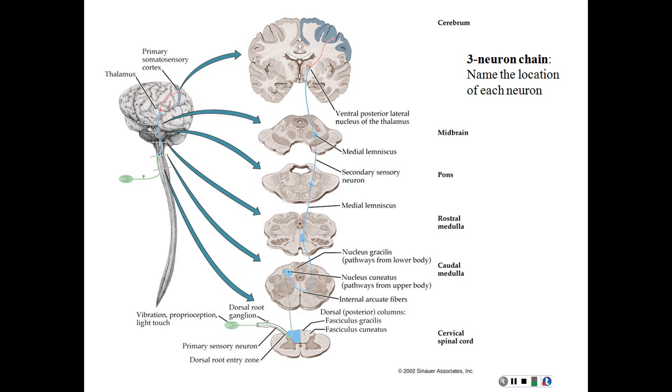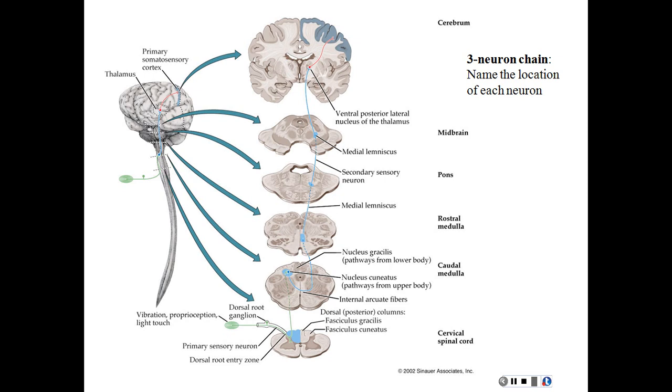These axons, the second order axons, as they cross from one side to the other, form the structure called the internal arcuate fibers. And they then ascend all the way to the thalamic nucleus. So we get the first part of the name, the posterior columns, these huge bundles of myelinated axons in the dorsal aspect of the spinal cord, consisting of proprioceptive information coming from the lower half of the body and the upper half of the body. And the information is still on the same side.